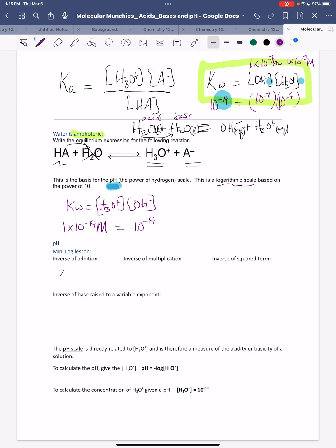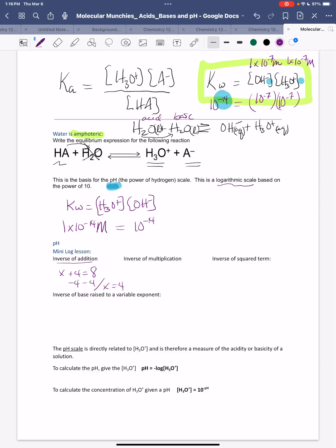You know that if I add x plus 4 to get 8, and I want to solve for x, most of you know that the inverse of addition is subtraction, and if I subtract 4 from both sides of the equation, I can figure out that x is 4. So subtraction is the inverse of addition.